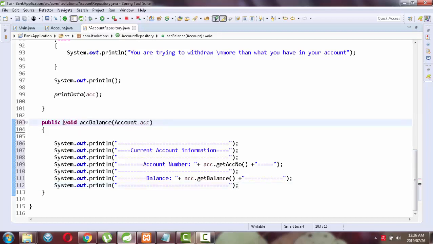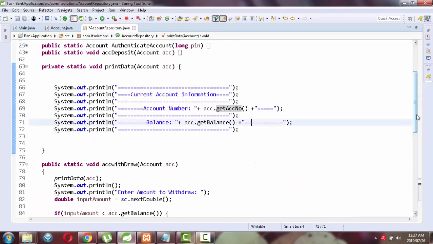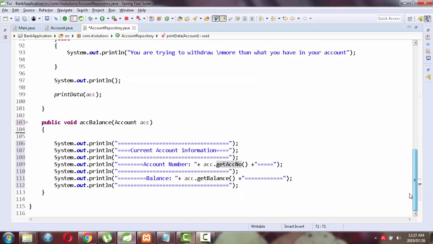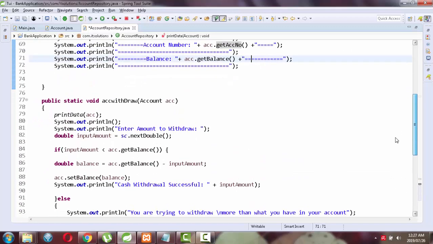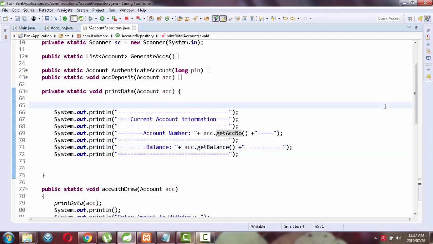Yeah, it will print out the same information. It will get the balance and it will get the account information. You just need to print out this information in the console. This is what you're doing, just getting the current balance. Okay, now we are done with this class.